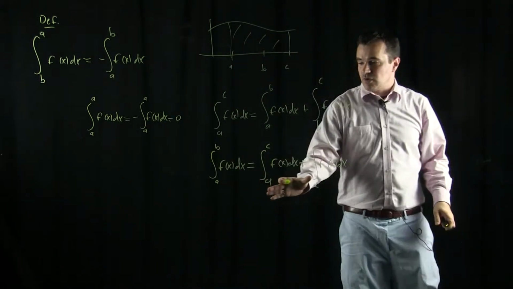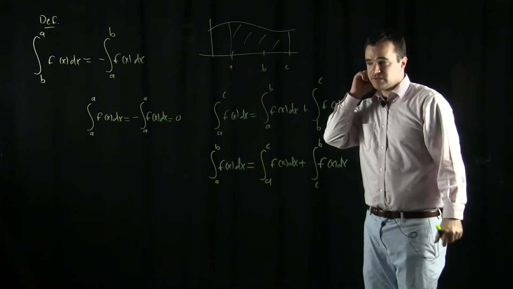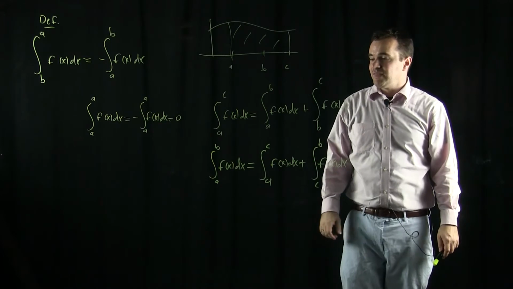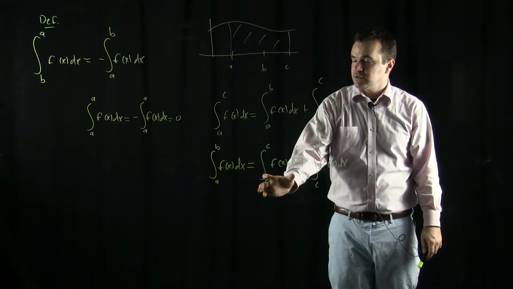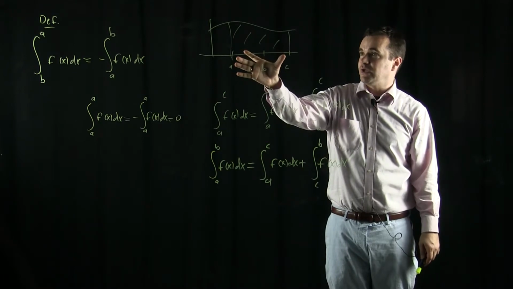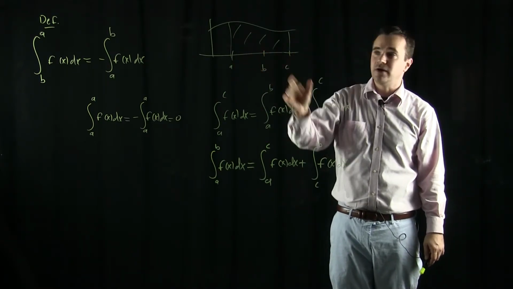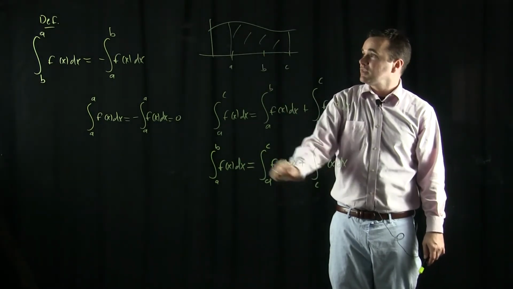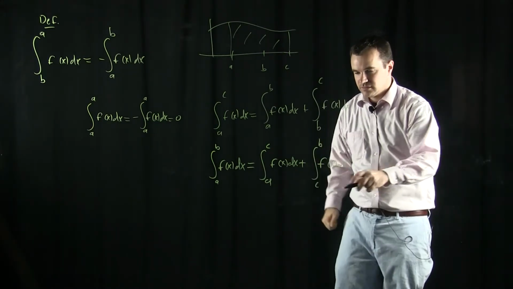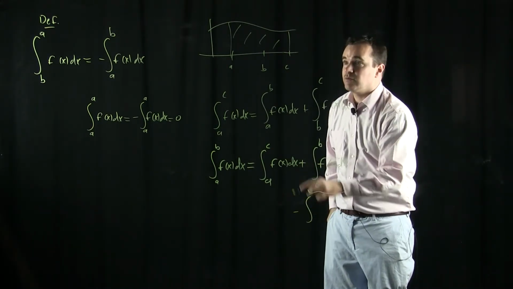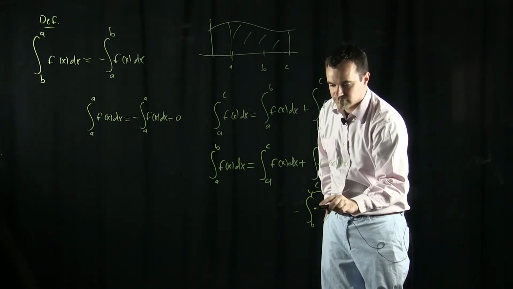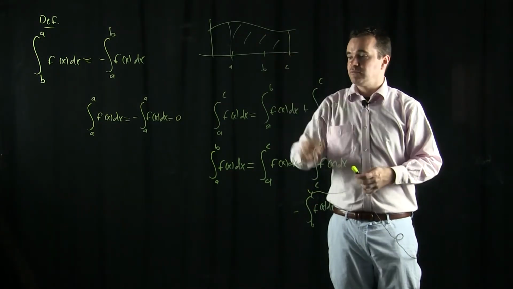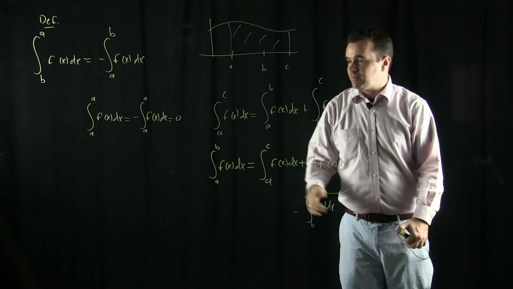And so why is this equality true? Because if you look back at the picture, you're starting out with a to b, so this chunk of area, and that's equal to what? Well, it's equal to the integral from a to c, so the larger chunk, but now I have to subtract this part in order to make it work out. So if I take the integral from c to b, by definition, that's the negative of the integral from b to c. So I'm actually subtracting off exactly the right amount to just give me the integral from a to b.